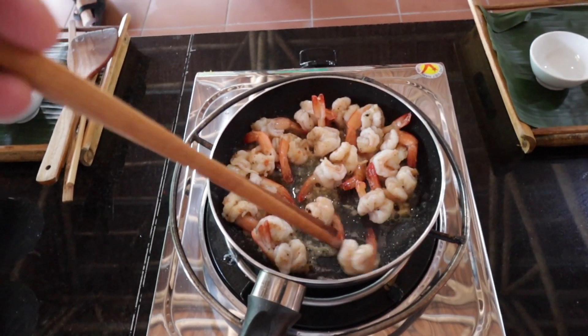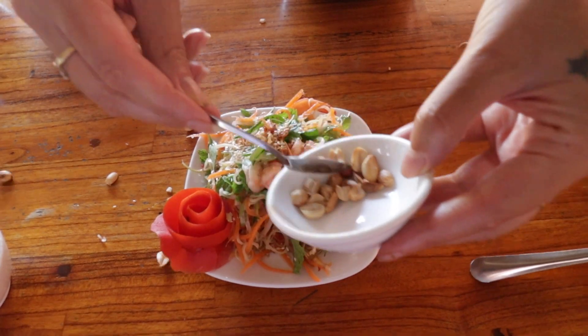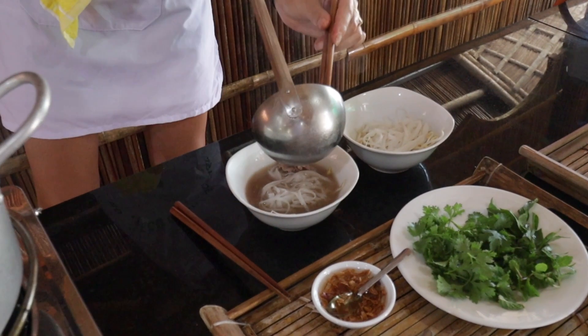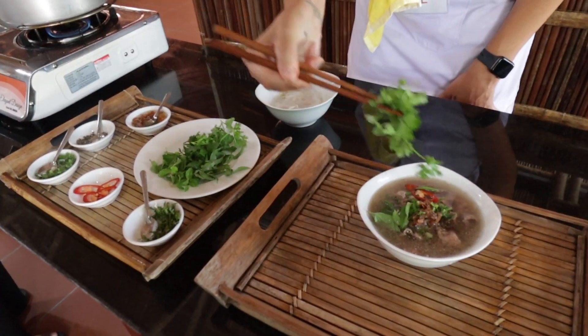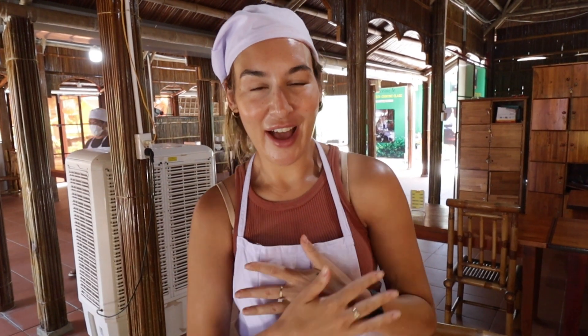After a quick fry off of the shrimp, we had everything we needed to put together the banana leaf salad. After two hours, the broth for the pho was ready and it smells amazing. We love coriander. Finally finished cooking — it's been about five hours and I am starving!